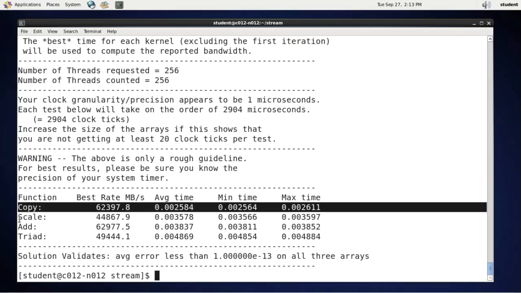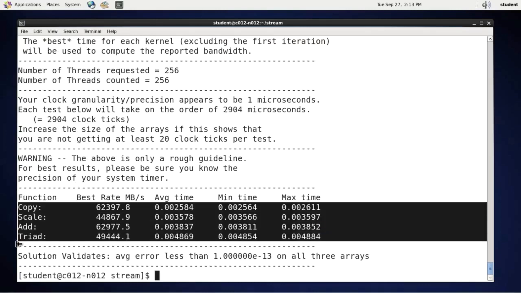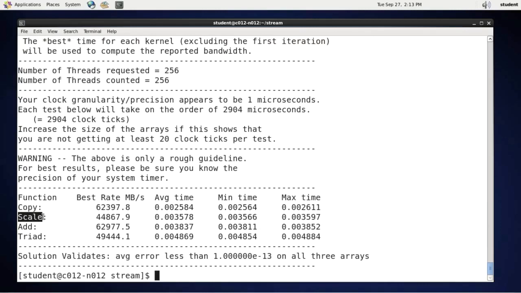The Stream Benchmark reports 4 numbers for the 4 tests that it does: copy, scale, add, and triad. It will be difficult for us to keep track of 4 numbers, so let's just keep track of one, the triad test, which has some arithmetic on top of just memory access. Here performance is reported in megabytes per second, and I will record performance in gigabytes per second.